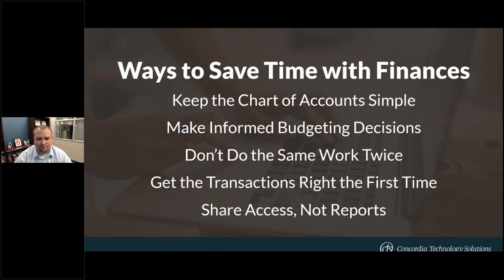And finally, sharing access, not reports. I know how difficult it can be to share the right information in the right format for the right people. We have built Church360 Ledger so that it is designed for more people to get in there with proper permissions so that they can see what they need, as opposed to printing out and passing out reports and answering questions and follow-up reports, how that often goes in the church. So those are our 5 key areas that we're going to be looking at in terms of saving time today. Let's go ahead and get started.